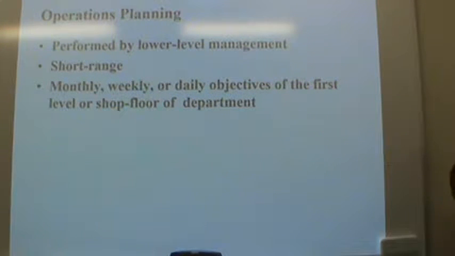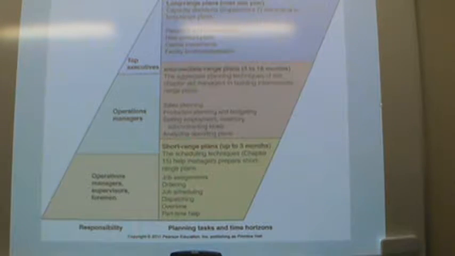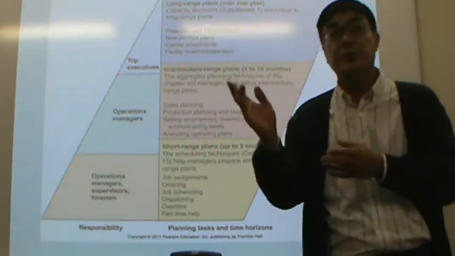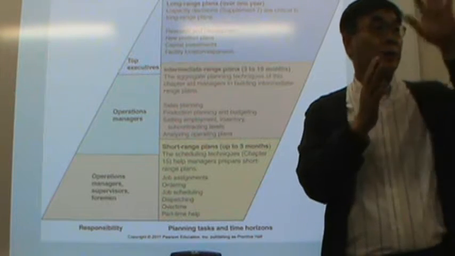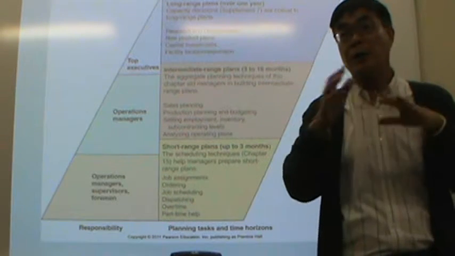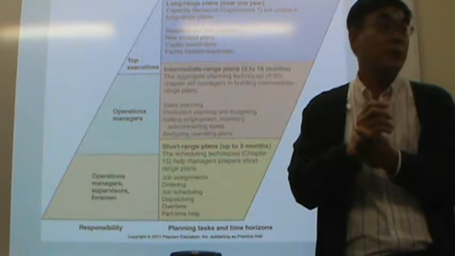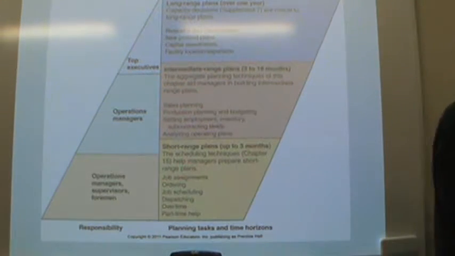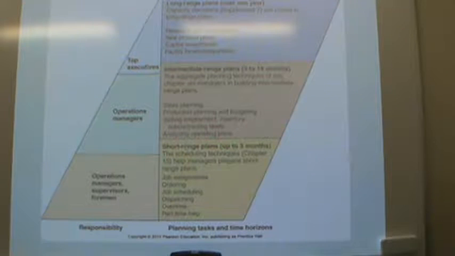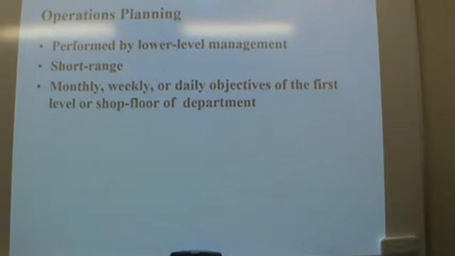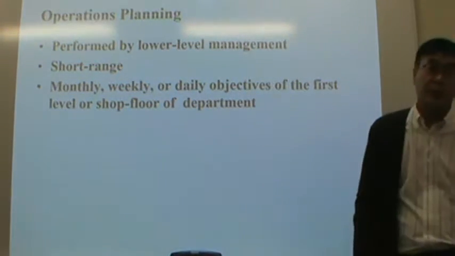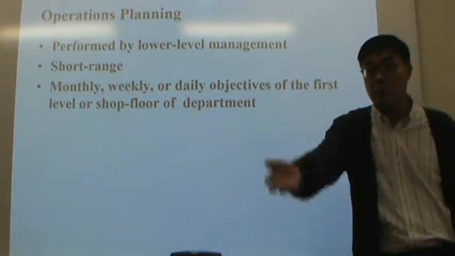And in terms of the time, long strategy is the same, right? Long-term strategy is corporate wide and corporate strategy, and then mid-term and short-term is operations strategy. The same. Planning is long-term, mid-term, and short-term. Operations planning is short range and short term, like monthly, weekly planning. How many products we produce, like that.